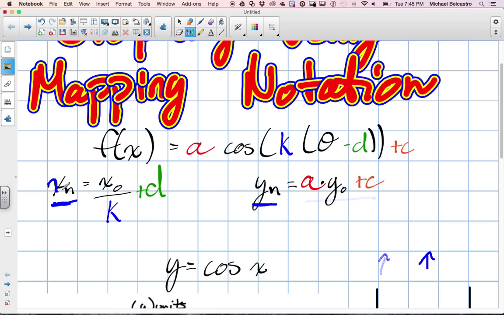What this says is the new x value, that's what that subscript stands for, is equal to the old x value divided by whatever the k is, plus d. Now, because I've used plus, I have to extract d from here. Because this is a subtraction sign, if this was -5, then the d value would be plus 5. And if this was plus 5 in here, then d would be -5. So you have to keep that in mind. The d is the only real tricky part here. The new y value is equal to your a coefficient times the old y value plus whatever the c value is. So you can use that to constantly move points along a page.